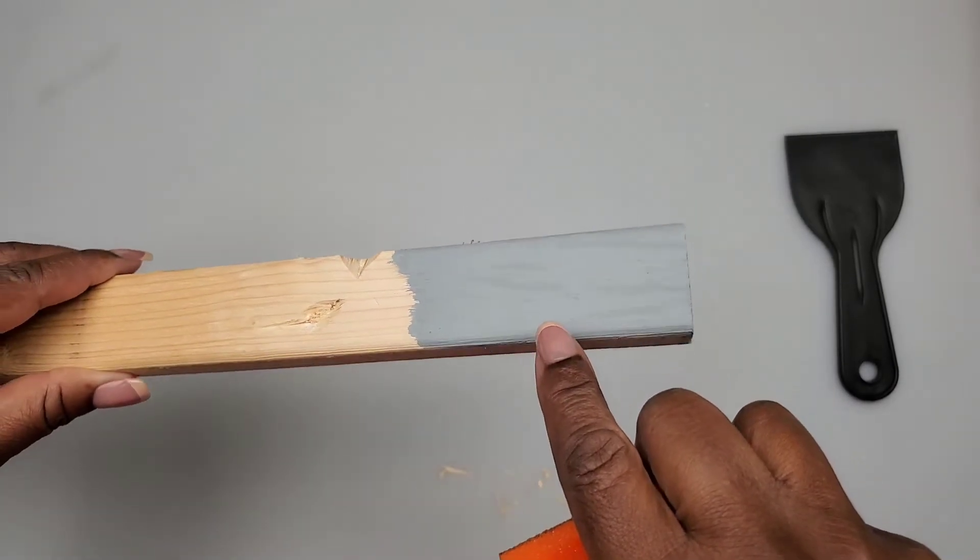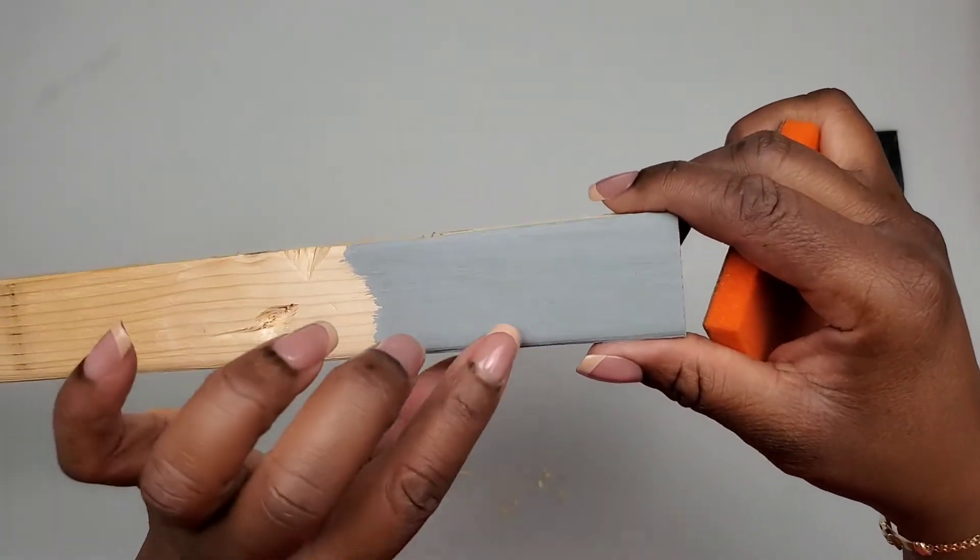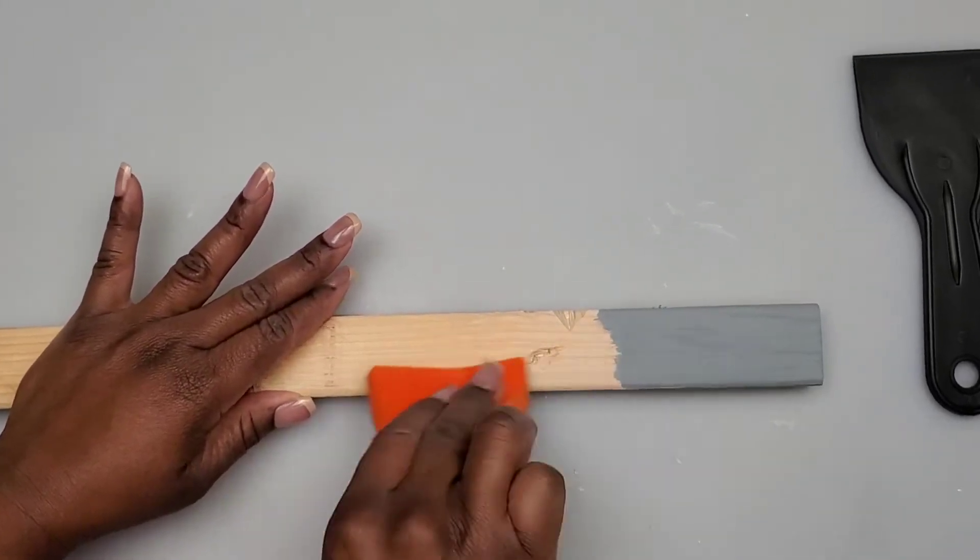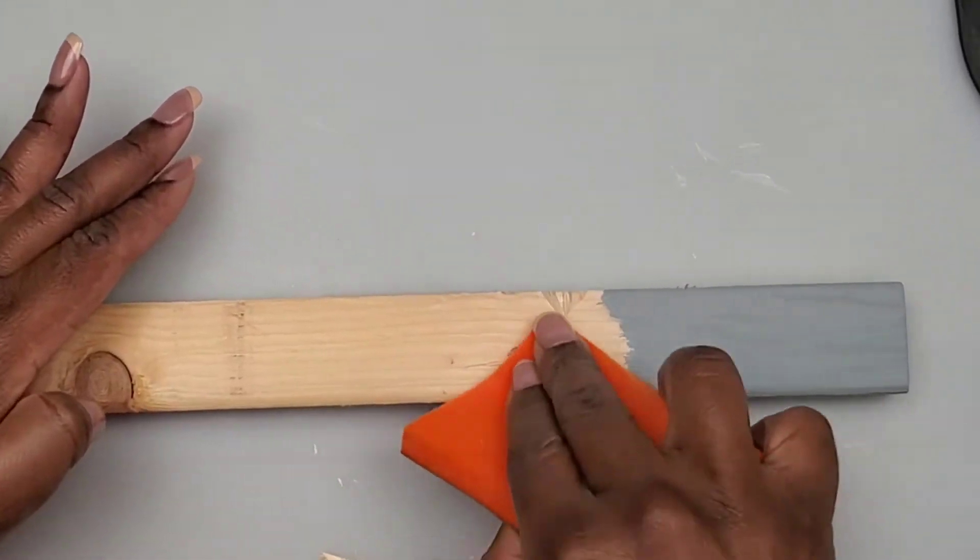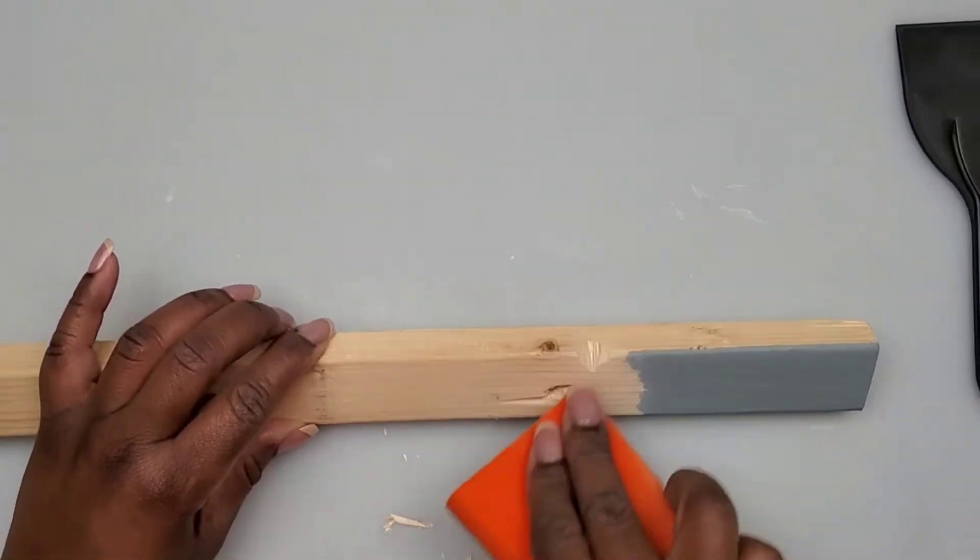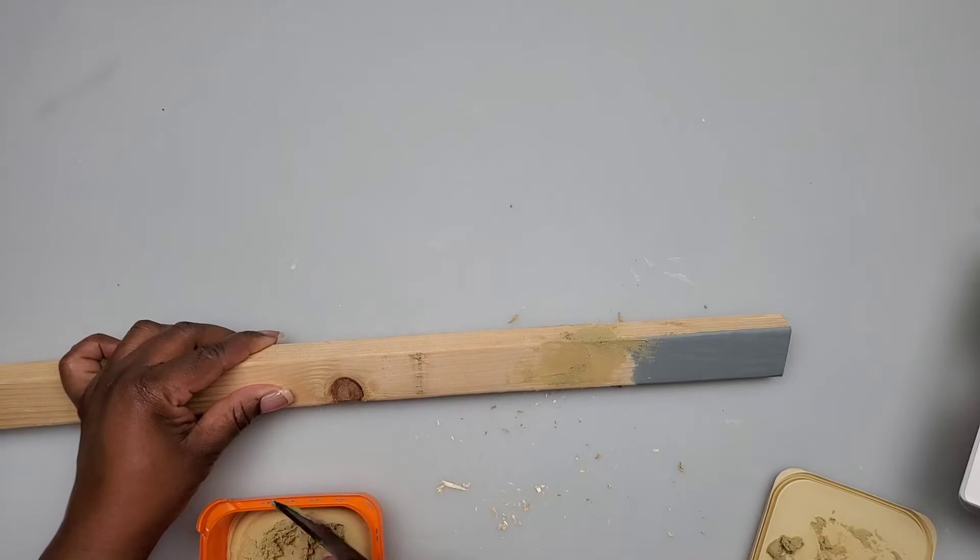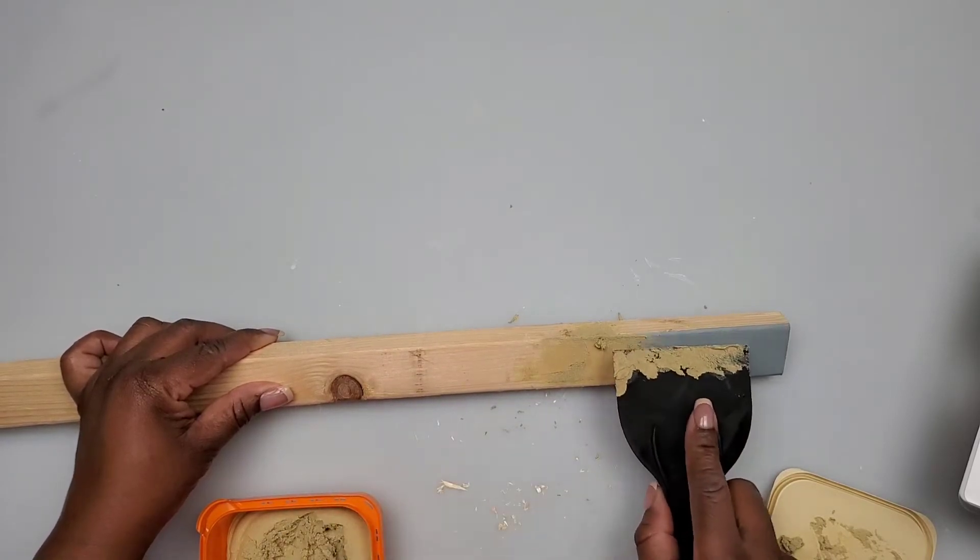So just for a little satisfaction I cut two other spots, one on the corner and a larger one in the center. I'm making sure to use my sanding block this time and I'm sanding the area first. Now I'm reapplying the product and I'm just taking my time to get my corners aligned so when I'm done it will look like the damage was never there.